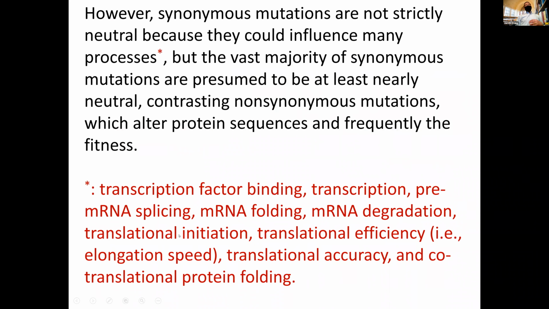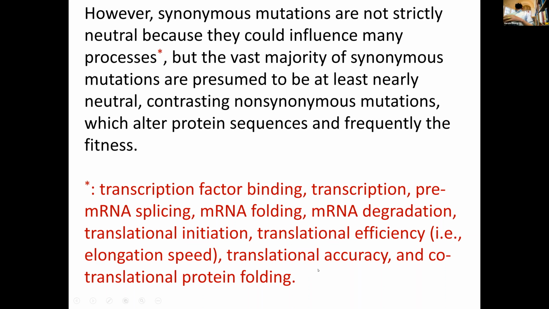Okay, so this is mRNA degradation. And if the synonymous mutations happen in the first exon, for example, that's where protein translation initiation starts. It could affect the mRNA folding at the beginning of the mRNA, which often affects translation initiation. That can also affect translational efficiency, as I said, because if you have rare codons, you tend to wait longer for the tRNA. Okay.